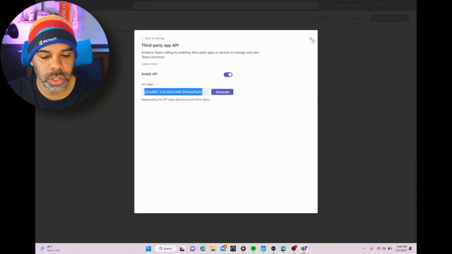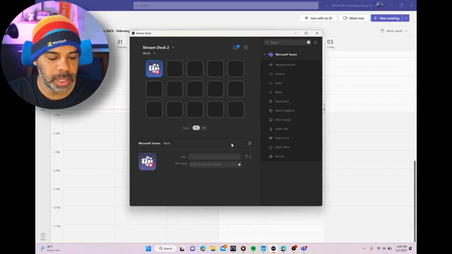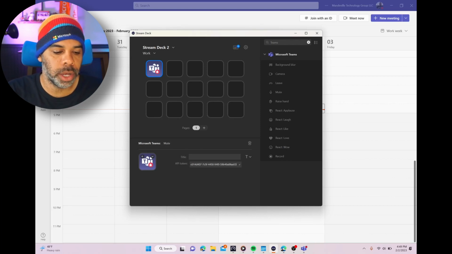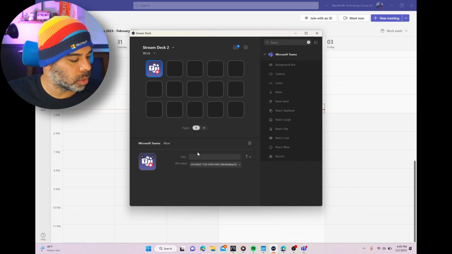Okay, so that's the first thing you'll need to do. So I'm going to go back over to Stream Deck here, and I'm going to plop it into this API tokens area. You only need to do it for one because it'll pick up that setting as you drag in other icons as well. But you'll notice it's still not activated. Why is that? The token is giving me a check mark. It's good to go, but yet the button doesn't really do anything.